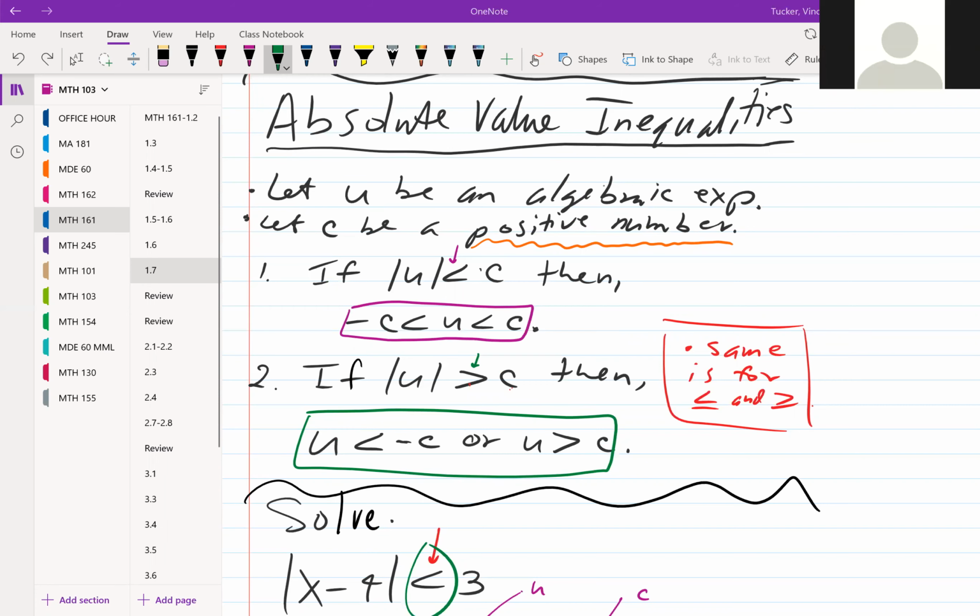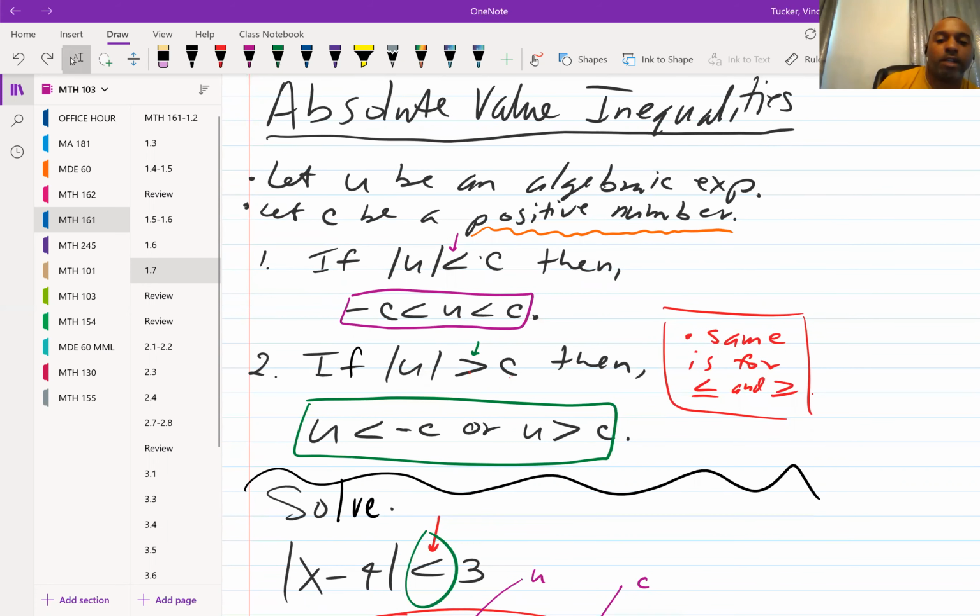Yes, somebody said the sign requires a different method. Basically what's happening here is that you're writing it the way you see it, and then you're writing the opposite, using the opposite sign and the opposite inequality. That's what's going on here. The way the absolute value is set up is why it prompts you to do that. So if it's less than, you put it in the 3-part inequality, but if it's greater than, then you set it up in this way right here.